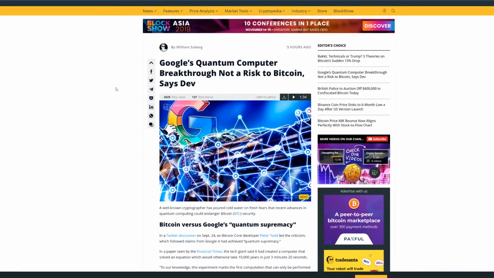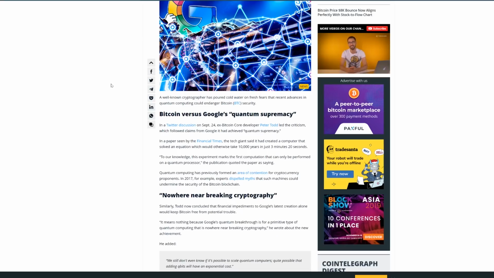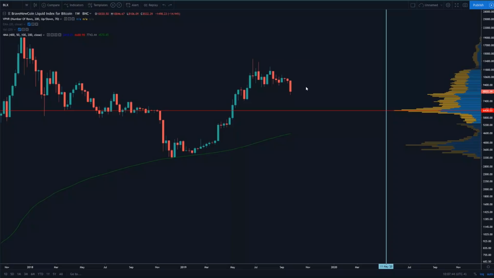So with that said, let's talk about a couple of news stories here for just a little while, and we'll wrap it up. Google quantum computer breakthrough, not a risk to Bitcoin, says developer. A lot of people have talked about Google quantum computing causing a major problem in Bitcoin and potentially softening up or hacking the SHA-256 algorithm. Guys, I want to make one thing very clear here. If quantum computing does actually cause SHA-256 to be hackable, or at least soften it up and allow issues with private keys to emerge, the last thing we need to be worried about is Bitcoin.